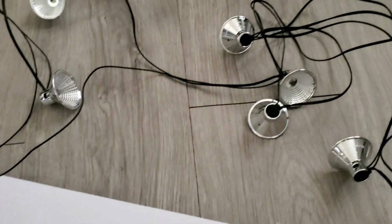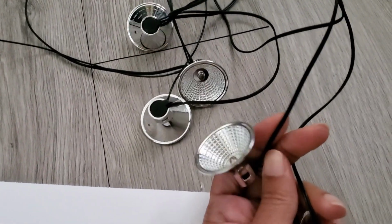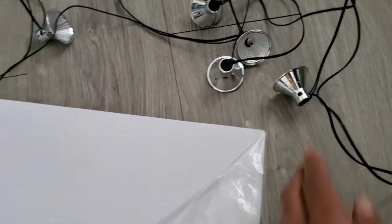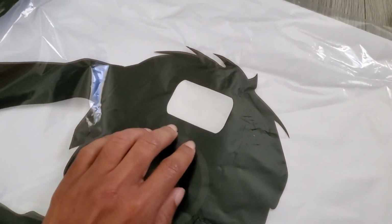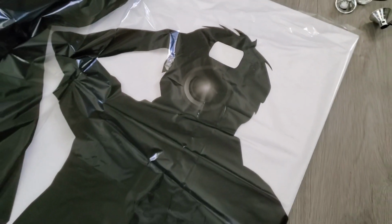I taped this plastic backdrop onto some white foam board. But even before that, I cut out some openings for the LED lights to shine through. I thought it would be cute to have their cameras actually flashing as you walk by. What do you guys think?